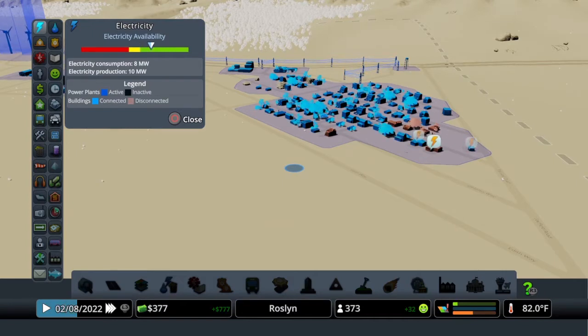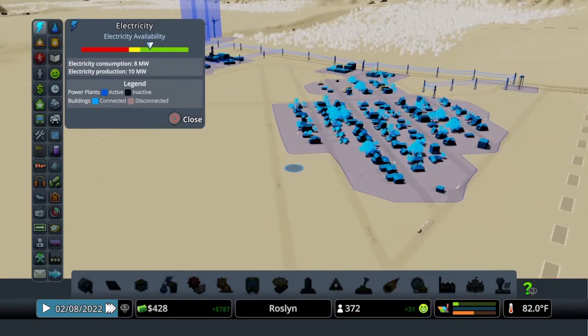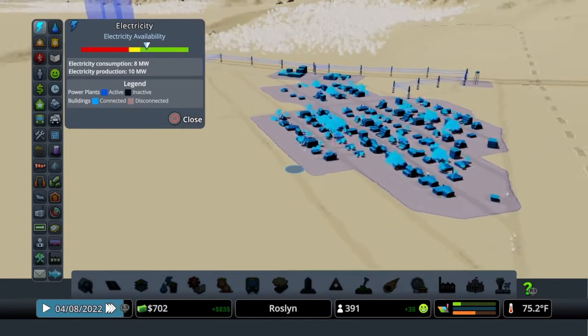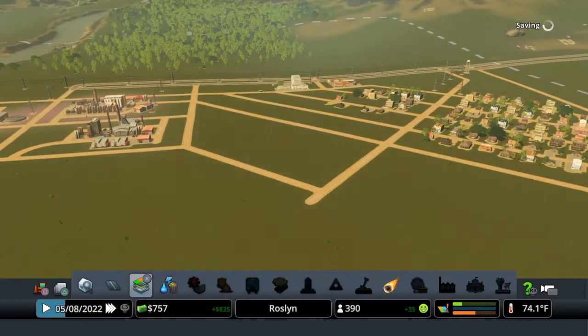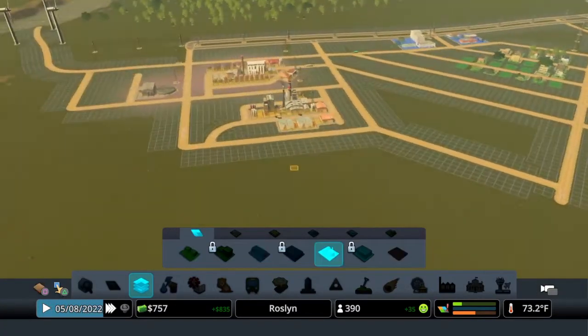I am gonna speed up time, just because I wanna be able to try and get some stuff done here, and I'm gonna need money to do it. Right now, the budget's well balanced. We need things to zone in. Autosave, thank you very much.